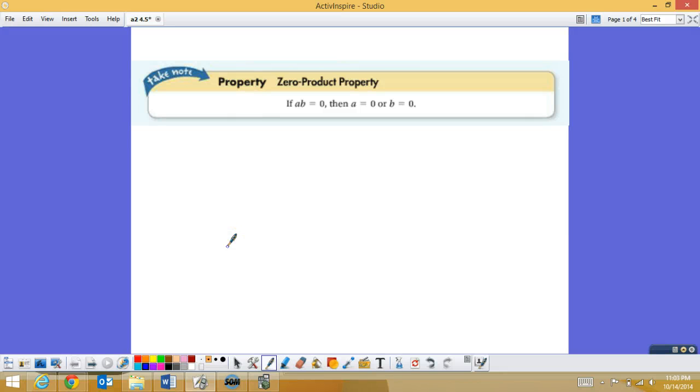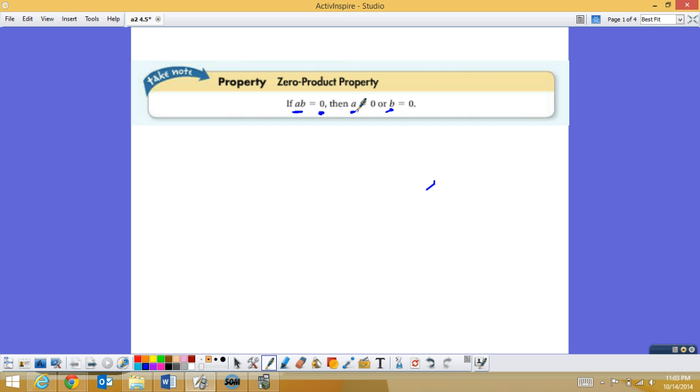Okay, to solve these same equations algebraically, we're going to solve these today by factoring, and the big crux of this whole thing today is what's called the zero product property. What the zero product property says is that if we multiply two things together, two numbers, two expressions, whatever, and we get zero for a product, then one of those two things has to be 0. Either A is 0 or B is 0. So we're going to use that.